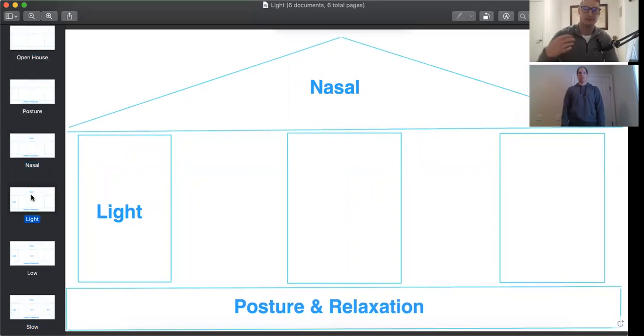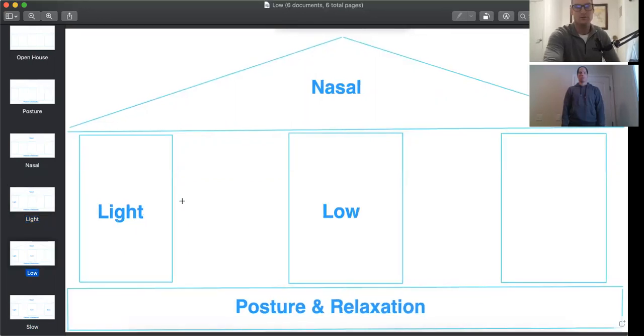And the analogy for light was imagining fog moving over a lake. That's how slowly you want to pull that air in, nice and light, low, diaphragmatic. And then slow, 6 breaths per minute, 5.5 to 6 breaths per minute on average. That's where we want to be. That's our week one foundation with the functional breathing, all day, every day, and hopefully all night as well.